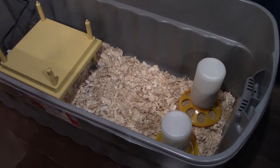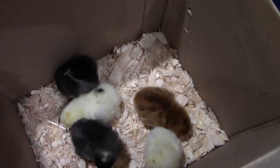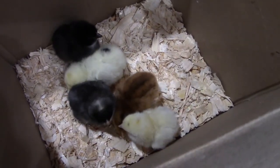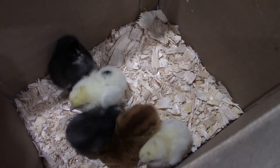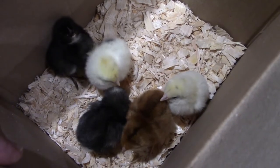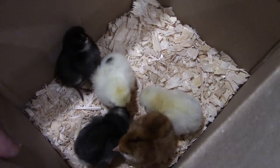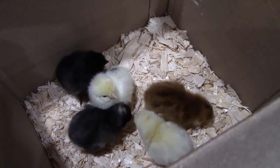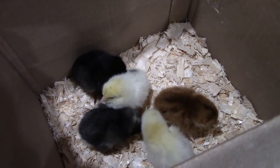All right, so once again, here's our litter of chicks. All right, so 5 new layers. Hopefully they're all hens. There is a possibility of having a rooster in there, but hopefully they're all layers. So we'll go ahead now. We're going to be dipping their beaks just a little bit in the water, just to make them drink, and then they know where the water is after that. So let's go ahead and get them down into the brooder.